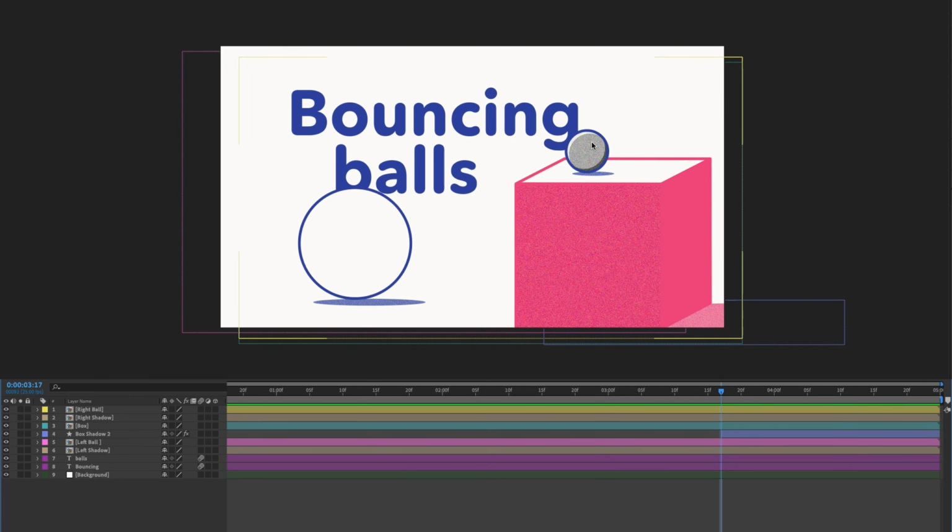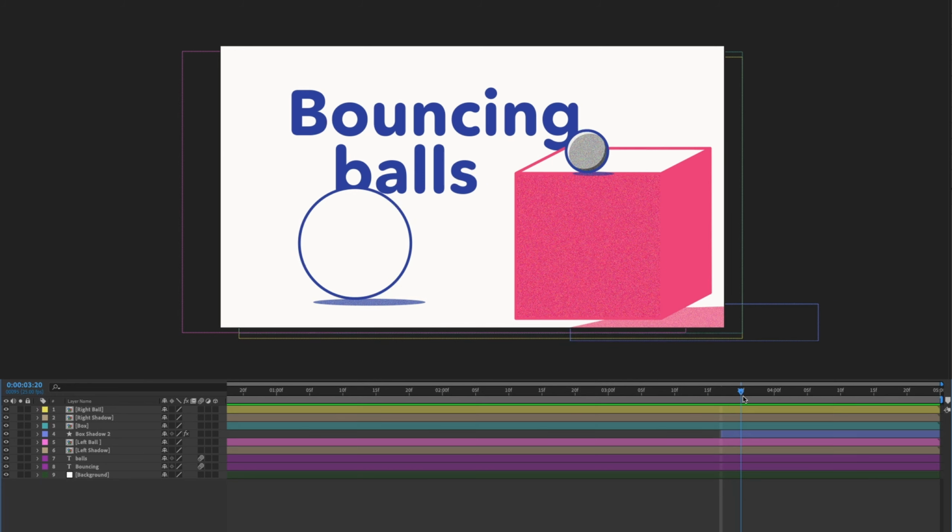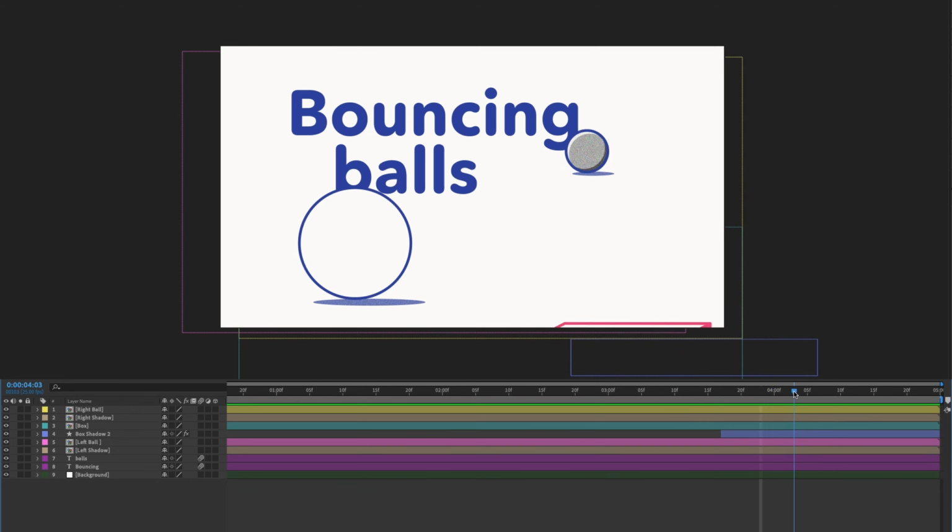All right, so now let's deal with this ball and the shadow. As this box goes up, the ball is going to float and hover in the air a little bit, then fall through the bottom of the frame. And then we're going to have it reappear up here. So let's look at where the box falls down. The ball's going to follow it to about here.